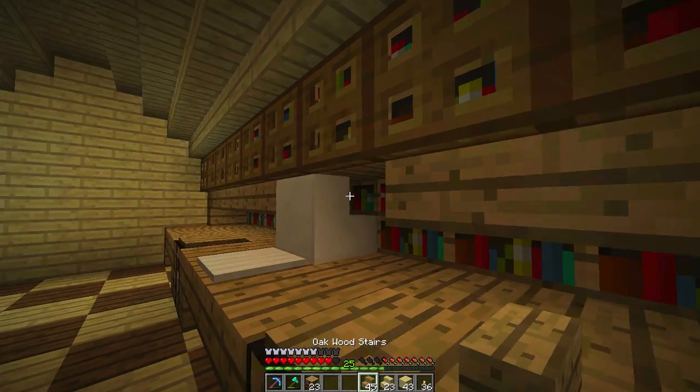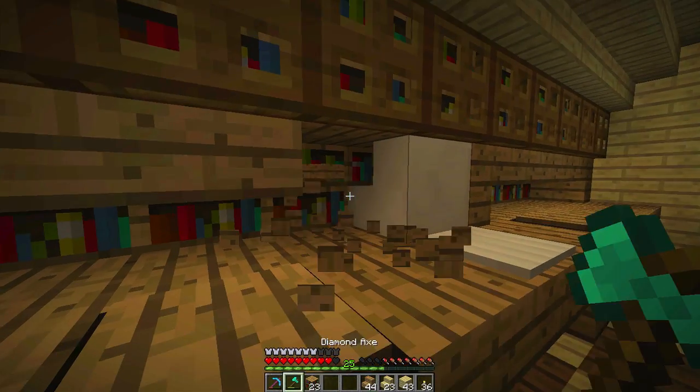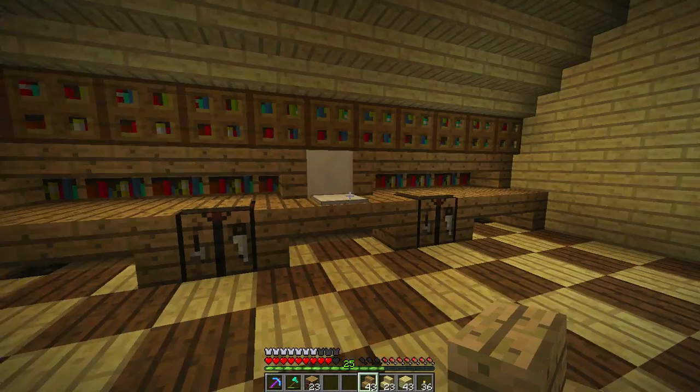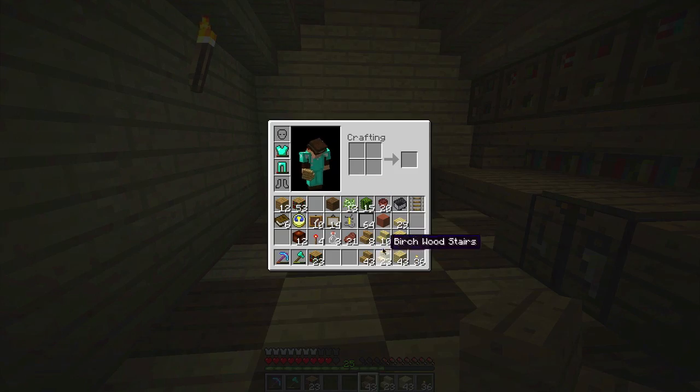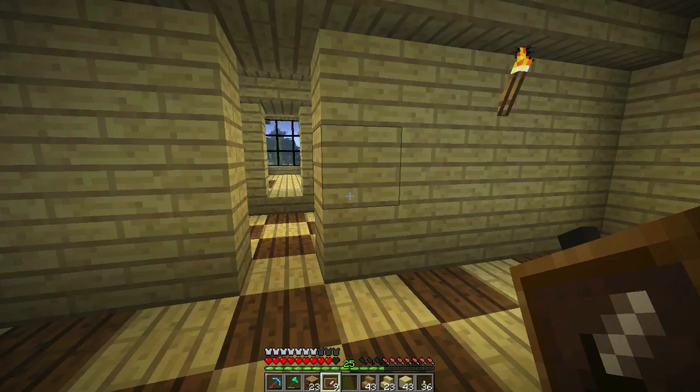You know what we could do? We could do another shelf right here. Yeah, that looks good. It kind of covers up our flat panel design where we went like that, but I think that looks pretty good. There we go. All right, so we need a picture frame. There we go. So put that there. And I need a map.